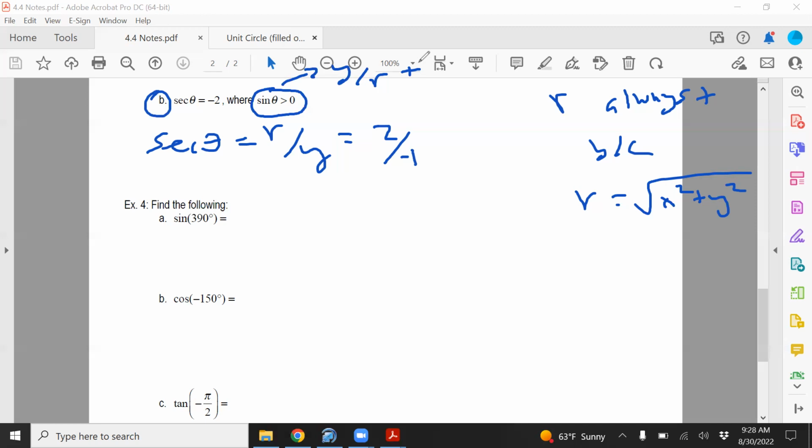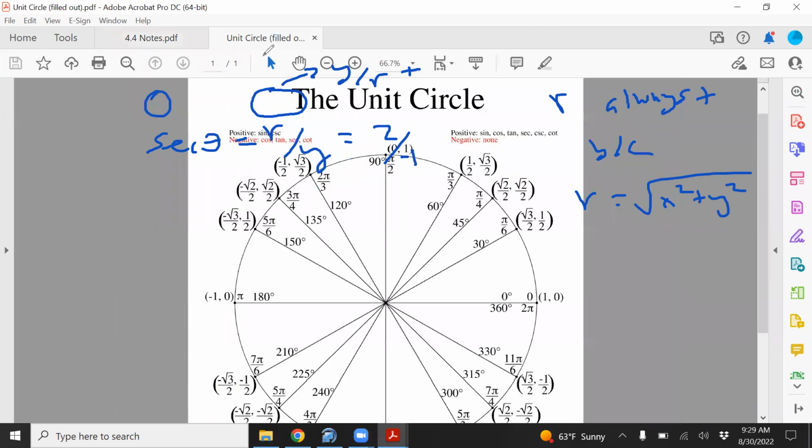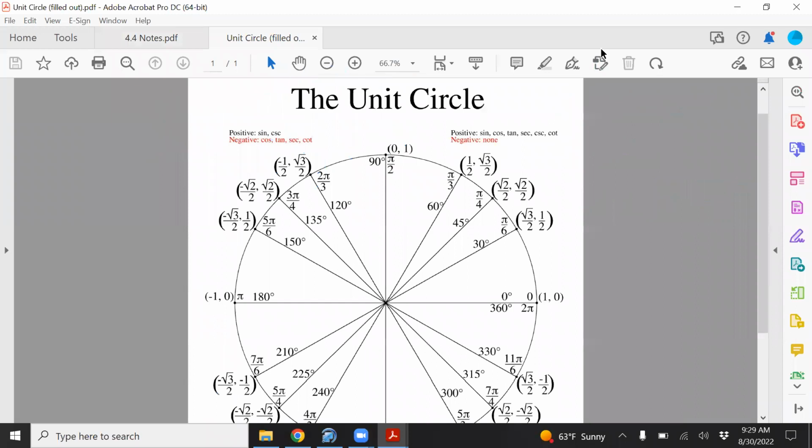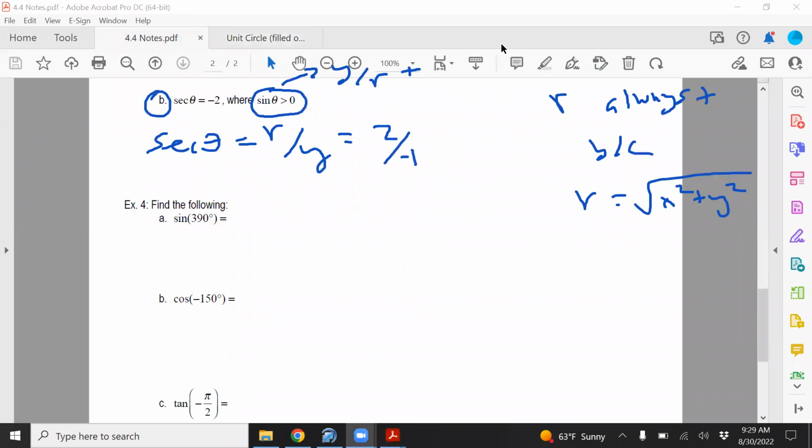but secant is negative, what quadrant do you think I'll be in? 1, 2, 3, 4. Two. Well, sine's positive, so it'll be 2. Here's where the unit circle is going to help you guys. If you're a little stuck with it, the unit circle actually makes it even easier. Look at the unit circle. Sine's positive, secant's negative. Everything's positive in quadrant 1, so forget about that. Your secant is negative 2, but sine is positive, so you have to be in quadrant 2. But if you didn't have a unit circle, you could use the reasoning I just showed you. So now I know I'm in quadrant 2.